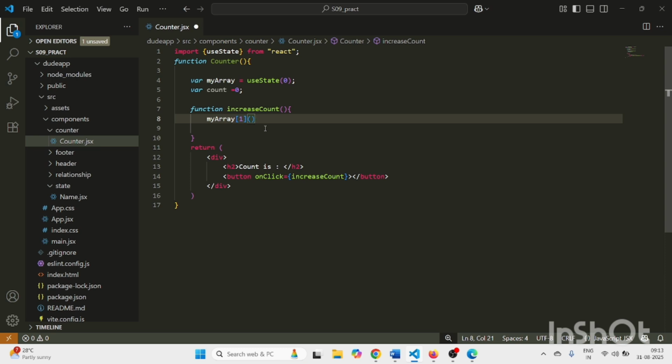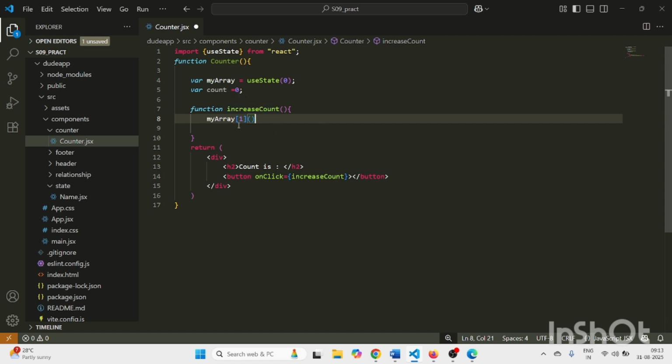Okay, now every time we want to increase the value by 1 on click. Suppose when we click on this, the state variable has the value 0. Now it will go inside this and call this.